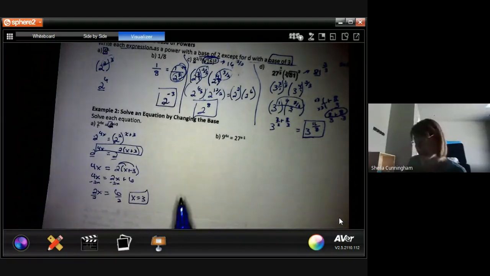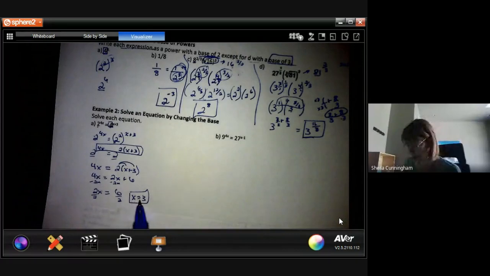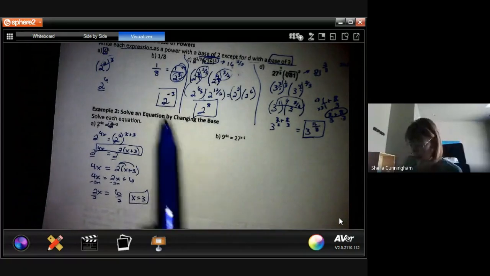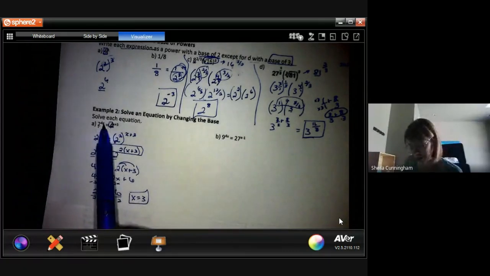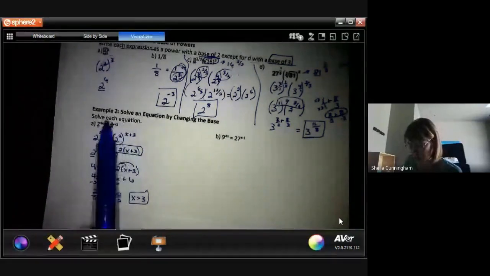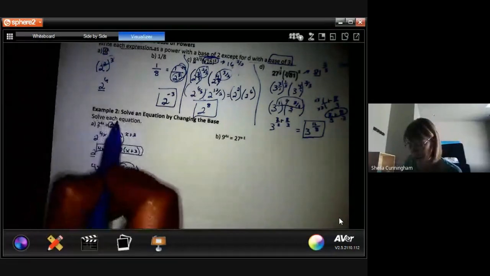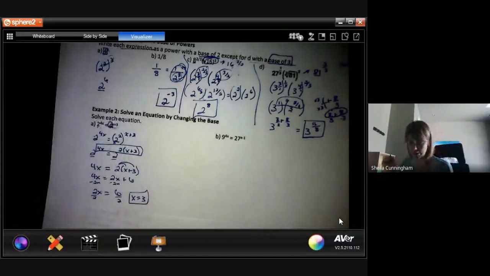And in theory, you should be able to check all of these questions to see if you've done them right. You could take this 3 and plug it back in for your x on both sides. What you get for a value over here should equal the value on this side. So you've got an easy way to go back and see if you've done it correctly: your answer will hold that equation true in the end. How does that feel?